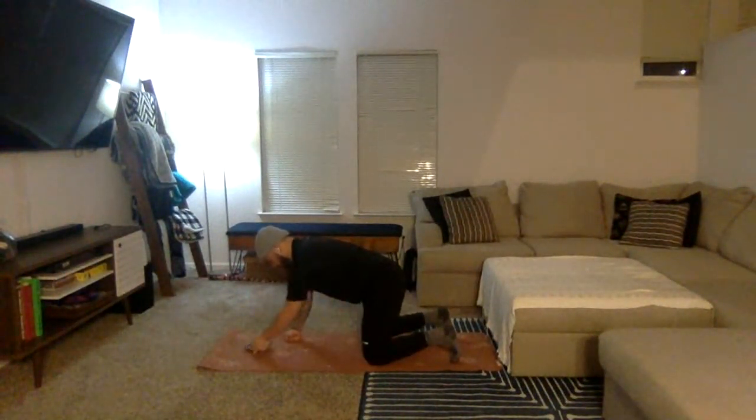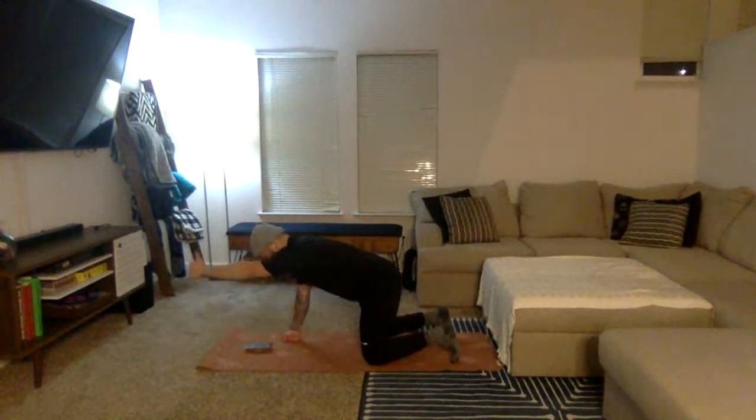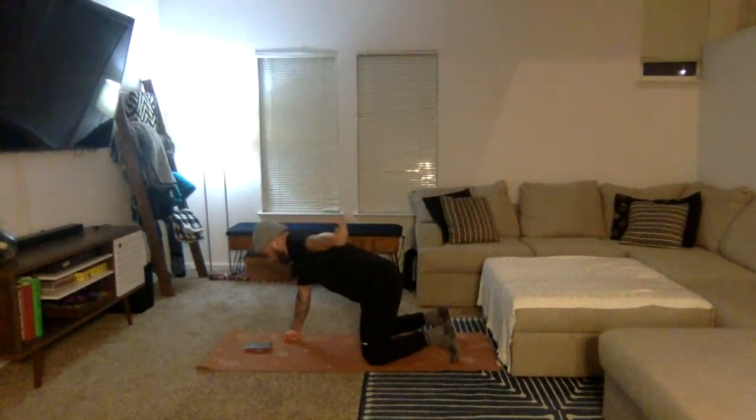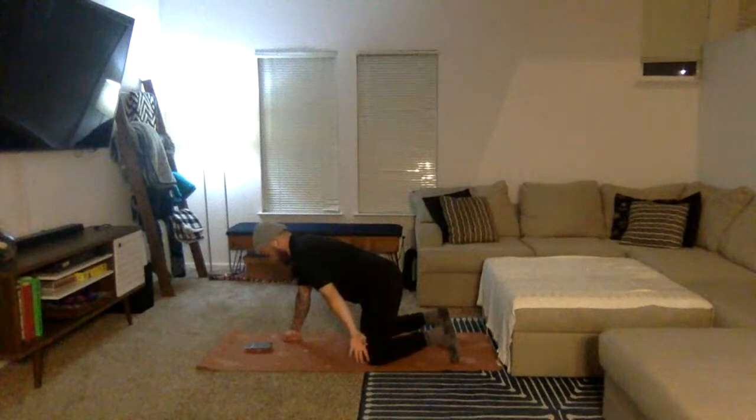Timer's on in 3, 2, and 1. Okay, so elevate, thumb up, just the left arm, bicep next to your ear. Rotate the palm away. Big circle with the arm at the shoulder as you're starting to rotate, and continue to rotate the hand, palm away from the body. End up down by the knee and the hip.